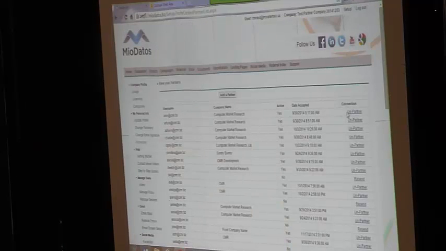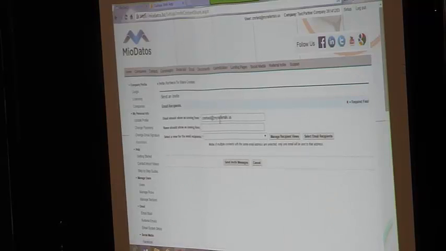And here you can view partners that you're already connected with. And if you've already sent them an invite, you can resend it if they didn't see it. But in order to invite them, you click Add a Partner, and you fill in the email it should show it's coming from, the name it should show it's coming from, and you select the list that you want to send it to, and you click Send Invite Messages.